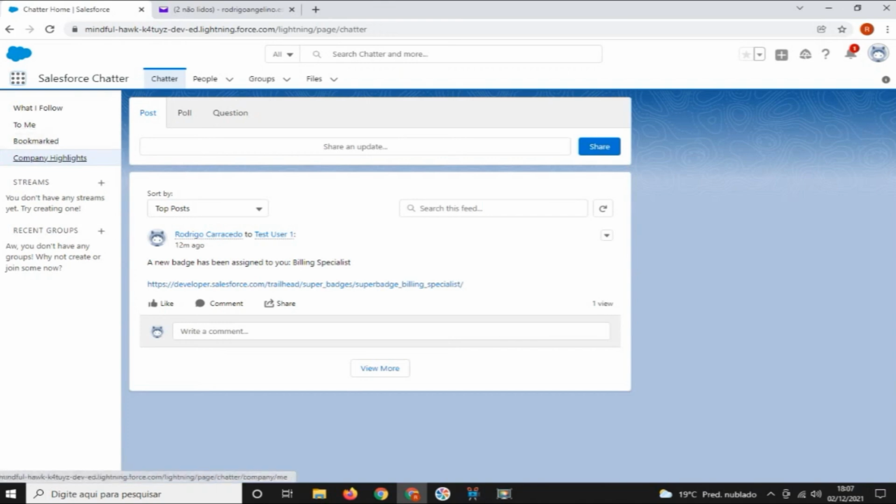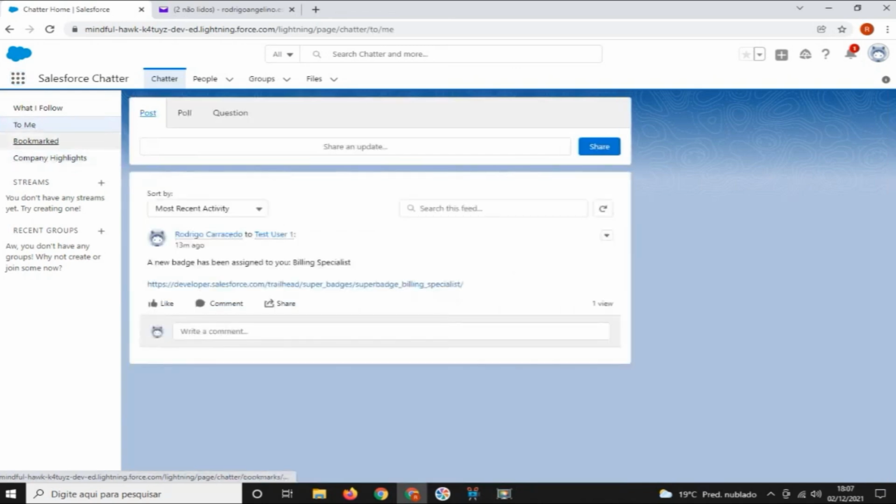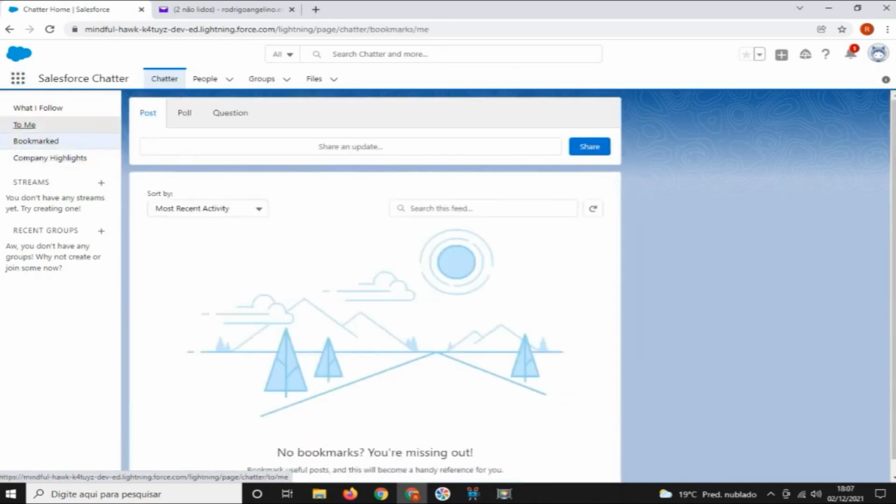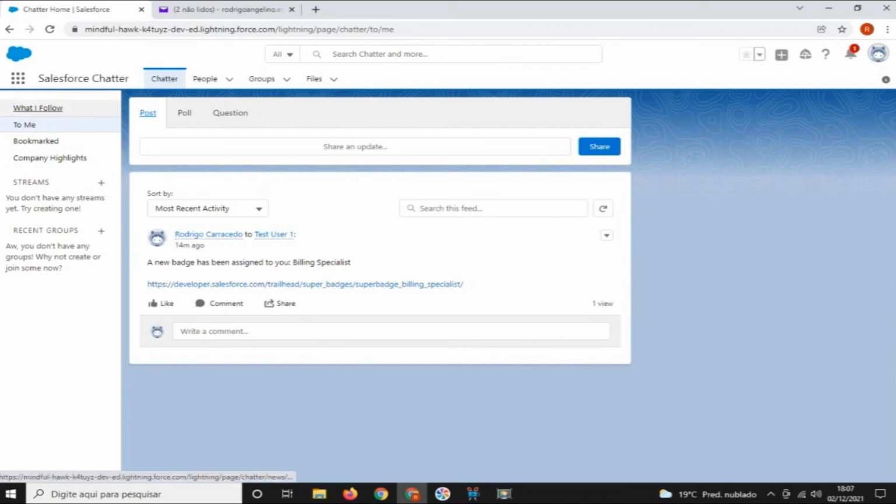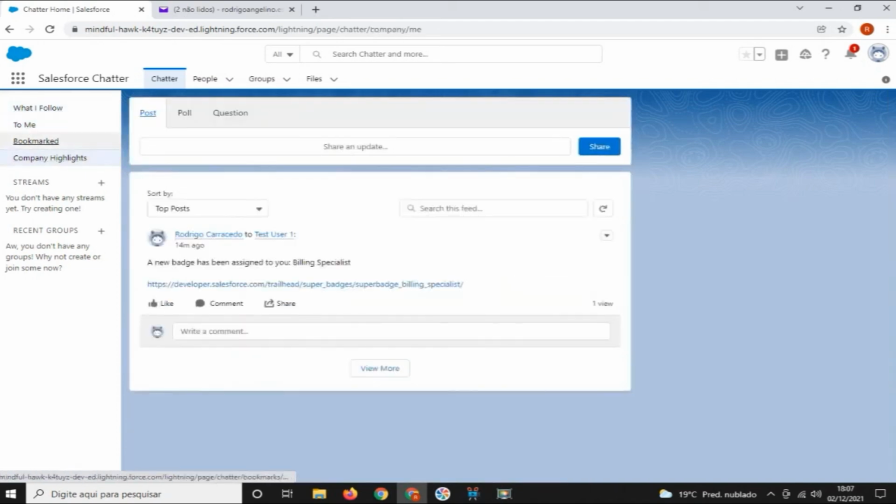So in case you don't see the information at first hand of the badges you have been assigned to, you just change from this link here to Me or Company Highlights, they will be under one of these sections.